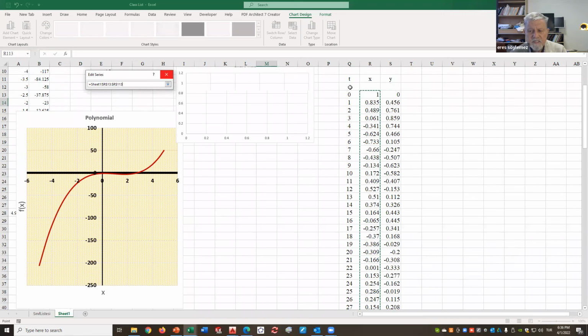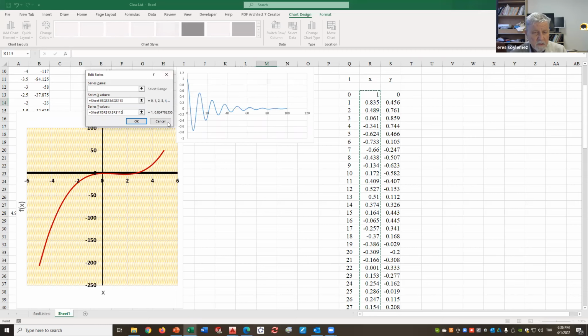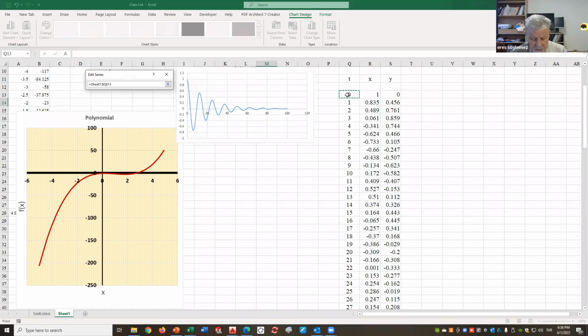Now you can see the reason why I have left an empty space over here. It stops. This is the X, f of X, X of t. Okay. Add X values again.